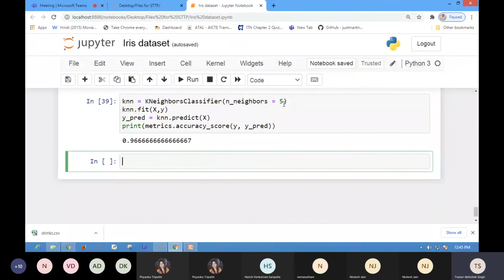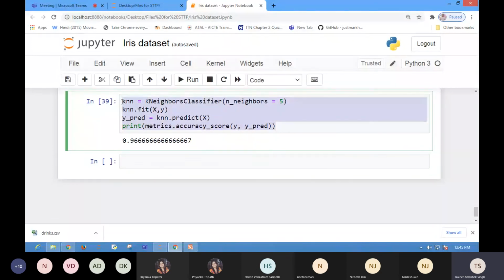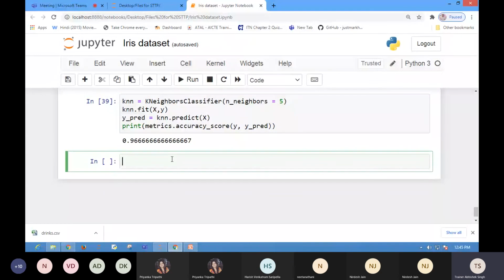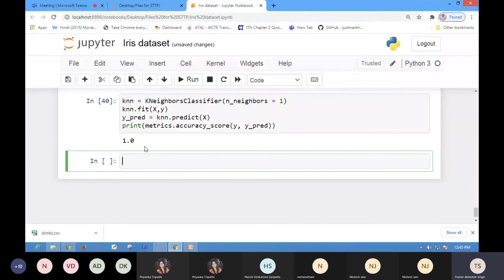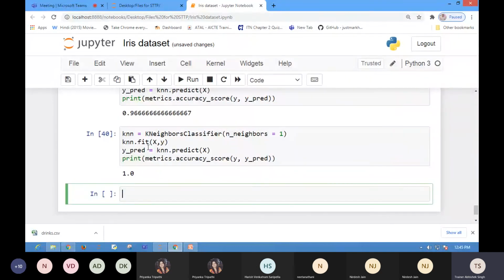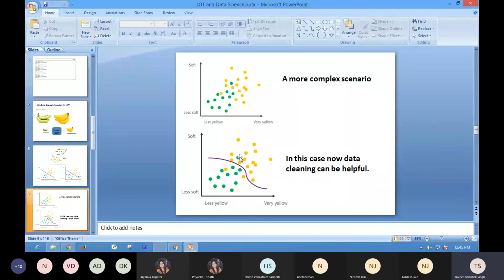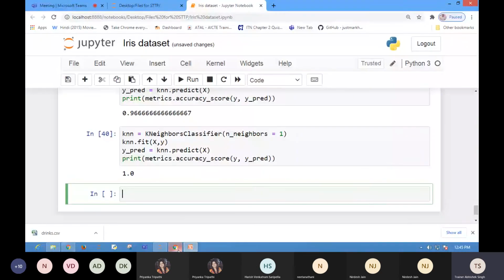Okay, now using n_neighbors 5, it is showing 96%, and using n_neighbors 1, it is showing 100%. So a new person can be very impressed with your machine. Now it's giving a 100% result. It means that this raw banana is not raw, it is ripe. It belongs to the ripe category. So whether it is right or wrong depends on our judgment.